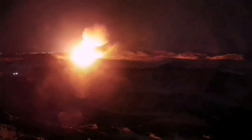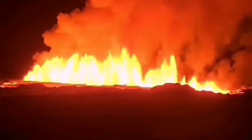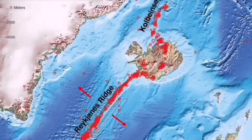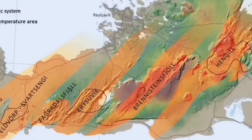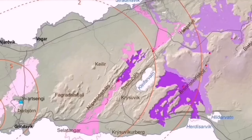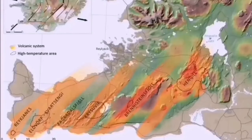Each volcanic system on its own transfers the movement — the thinning of the ground — from one system through a process called boudinage, meaning sausage-making. These are like sausage rolls twisted at certain points, starting from the Atlantic Ocean at the Reykjanes Ridge, and then earthquakes transfer through that ridge to the Reykjanes Peninsula, through every single volcanic system: Eldvörp, Svartsengi, Fagradalsfjall, Krýsuvík, Brennisteinsfjöll, and the last one is Hengil. And Hengil after that is a triple junction for the southern and western volcanic zones — so the transfer of movement happens there, and Hengil is the last in the chain.